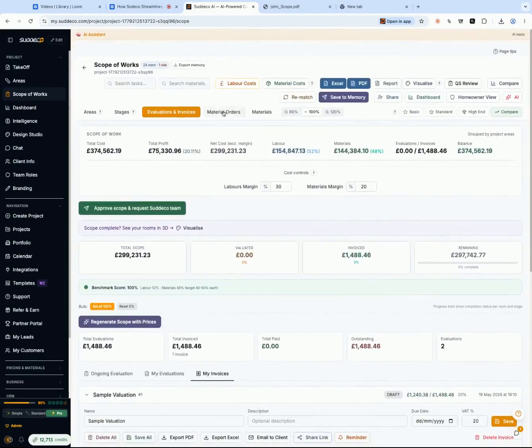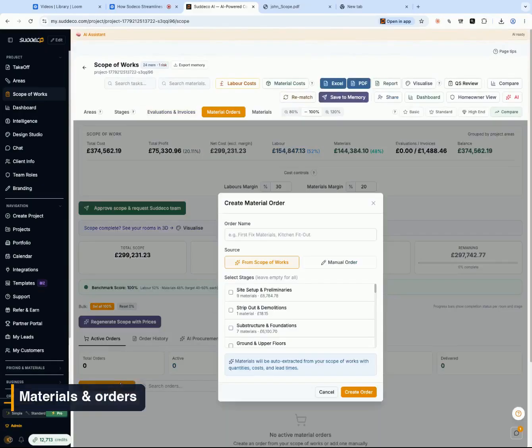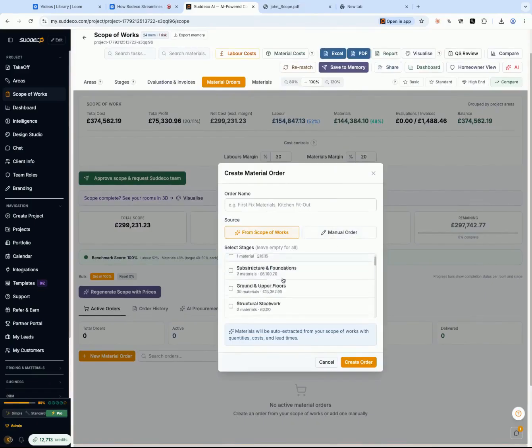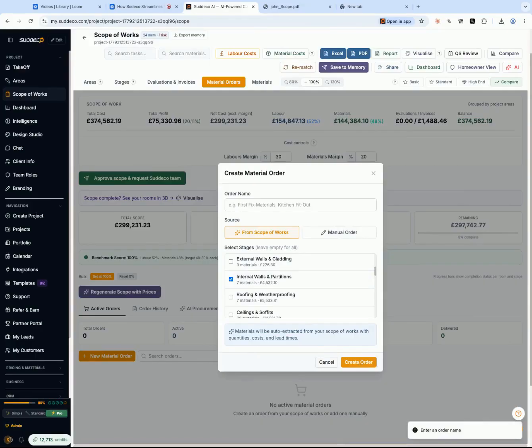Because we have material orders here. You can order materials. Once you do the order, for example, if I want to do internal wall materials, okay? So you create the order. I need to create the name. Order, whatever.